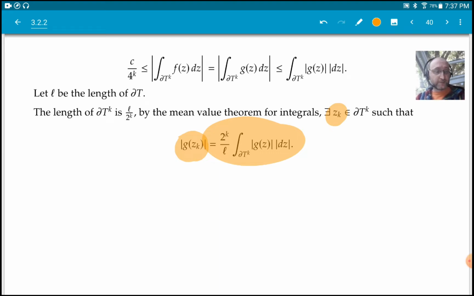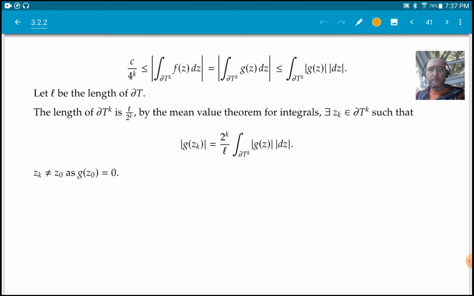Because g is continuous, right? If it didn't have those absolute value bars on the dz, the derivative would flip. That would be a discontinuity. But here there is no discontinuity. It really can be one big Riemann integral of a continuous function, right? So there is some point z on the boundary of this triangle where this integral is exactly that.